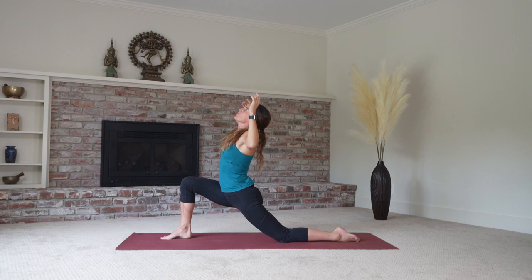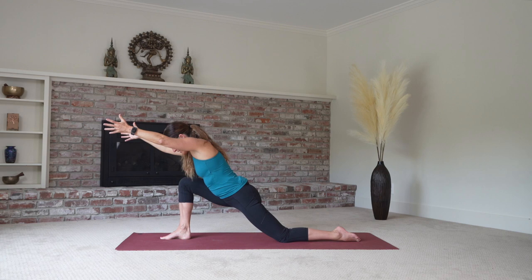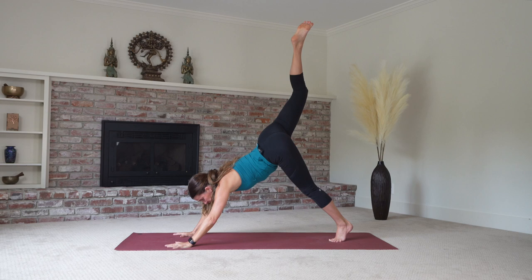And now reach the hands back behind you, fingertips reaching back, opening your chest, finding your back bend. And now leaning forward, sweep the wings out to the side, reach them out in front of you, and gracefully plant the hands down to the earth. Now, dragon swings its tail, left leg lifts up. Find your back bend, and step it all the way forward again.